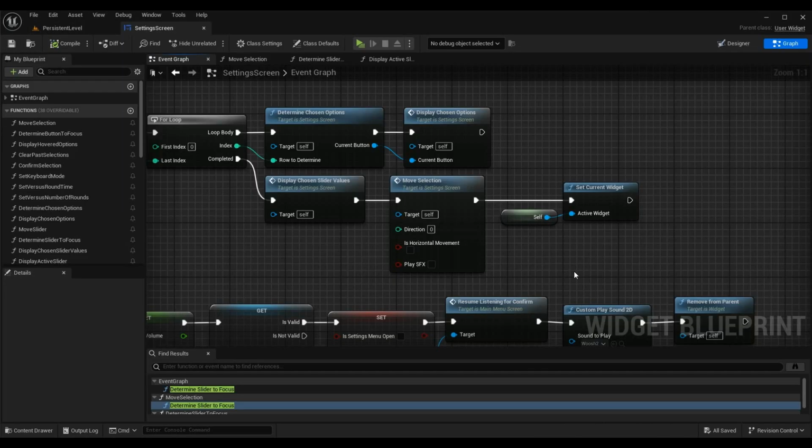Now, the other thing we have to do is reset the behavior style when we stop highlighting one of the sliders, right? So if we go from the slider to the button, the slider should no longer be highlighted, but the button should be. And same with when we go from the button to the slider. The button should no longer be highlighted, but the slider should be.